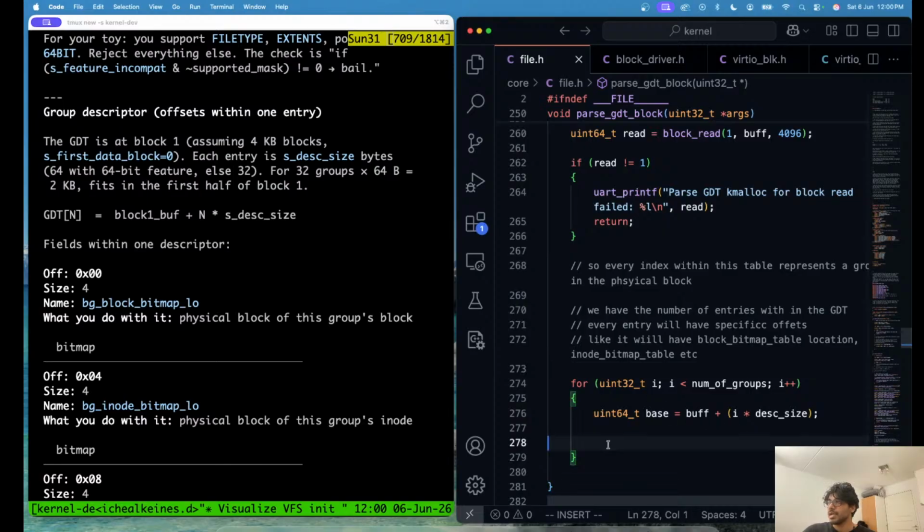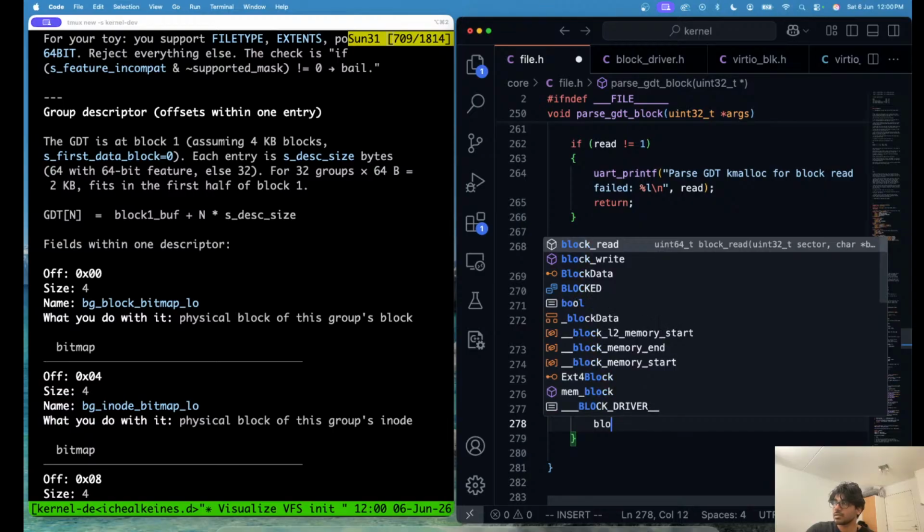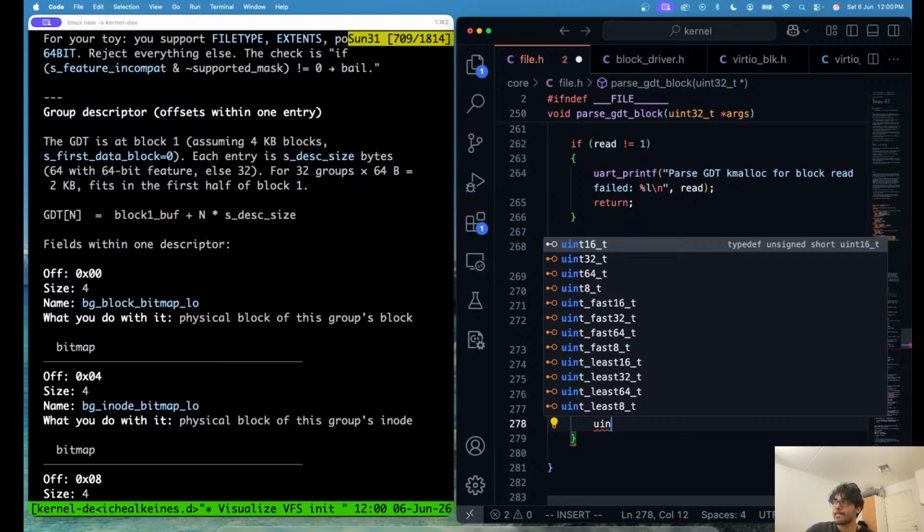Okay, so we have the base, and first of all we need to read the block bitmap. So it's a block event, what do I name it?